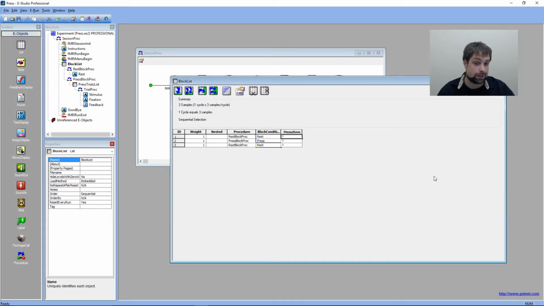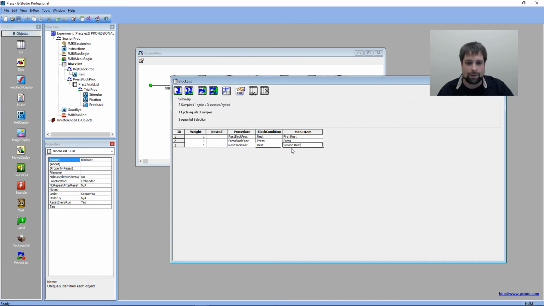Whoops. Windows wants me to update, and I'm going to tell it no. So I'm going to make this menu item here, and what this is going to do is just be the text that's shown. So I'm going to call item 1 first rest. That way, the selection that they have on the menu says first rest, and it'll jump into this procedure. Then my press is just going to be called press, and my second rest one is going to be called second rest.